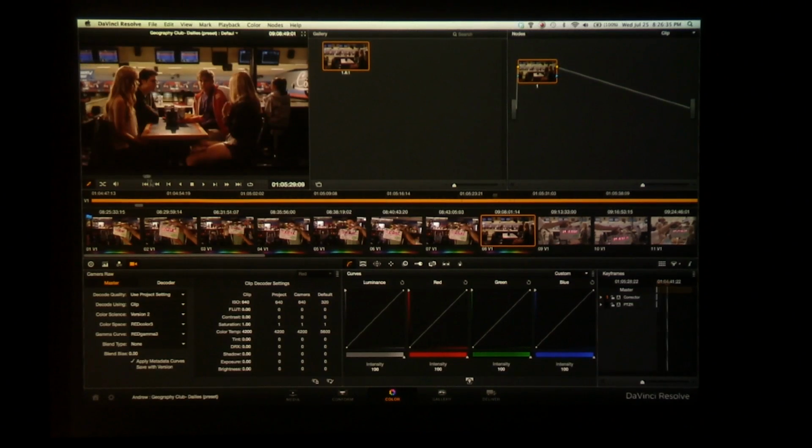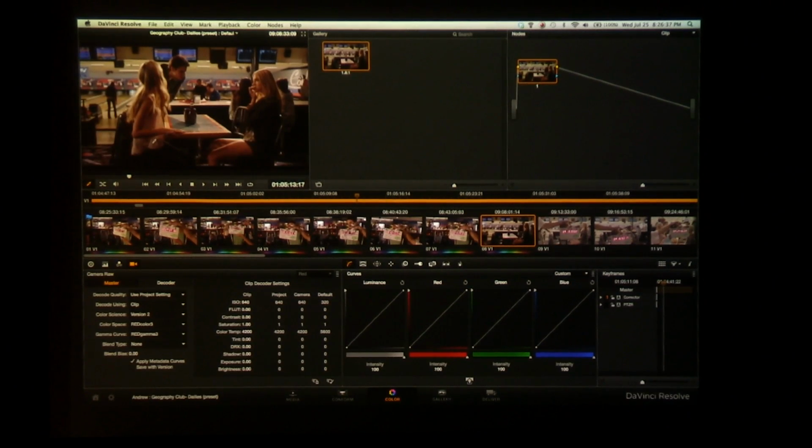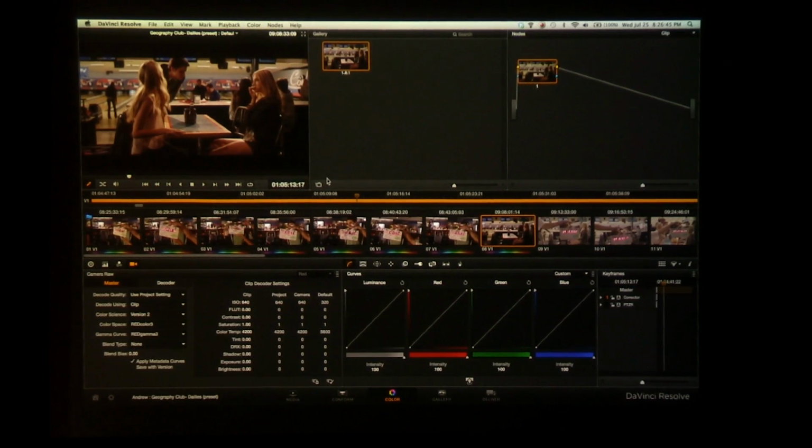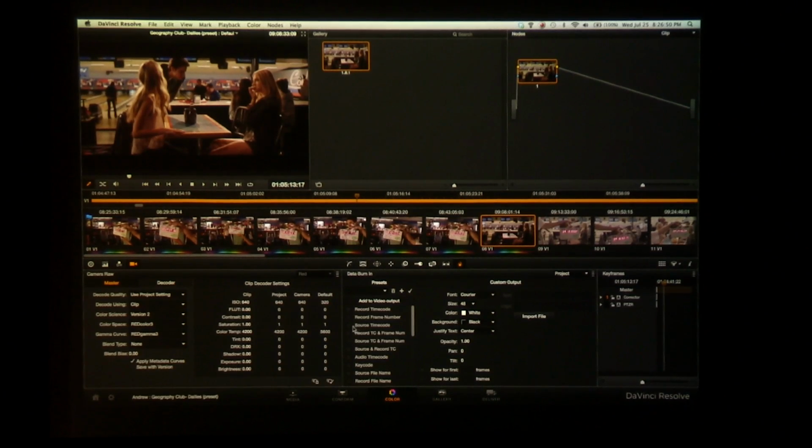Now, I do want to really spend, because I know we've been on for a while, I really do want to spend the most amount of time just talking about getting it out. But before that, let's say we did need to do a couple extra things. For example, now we're looking at it pretty much as 16 by 9, but they shot it as 2.35. So we want to be able to add a 2.35 mask quickly. We need to be able to add burn-ins. Let's say, for example, we need source timecode, and I'm going to move that over and down a little bit. And let's say we also needed some custom information, like there's custom text.